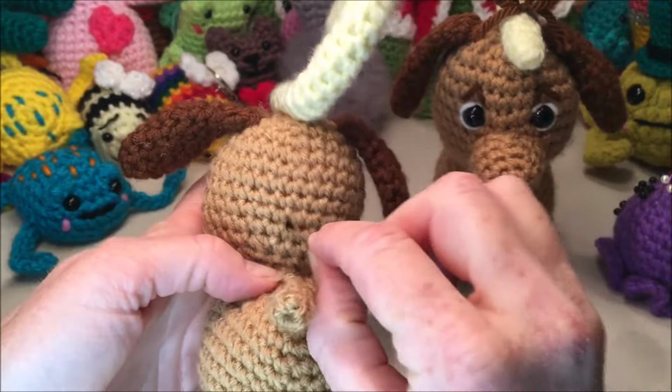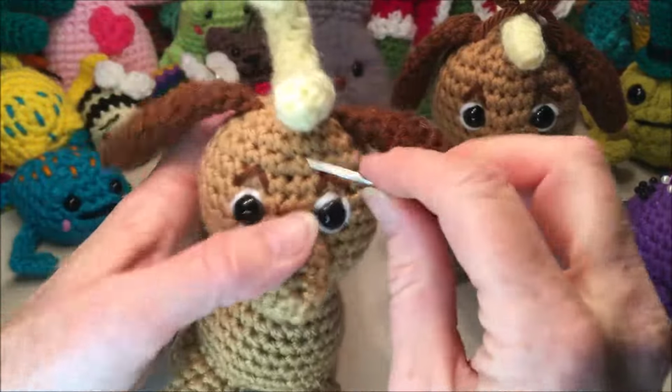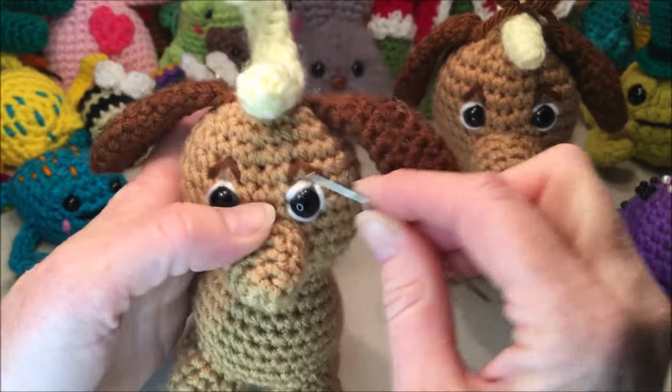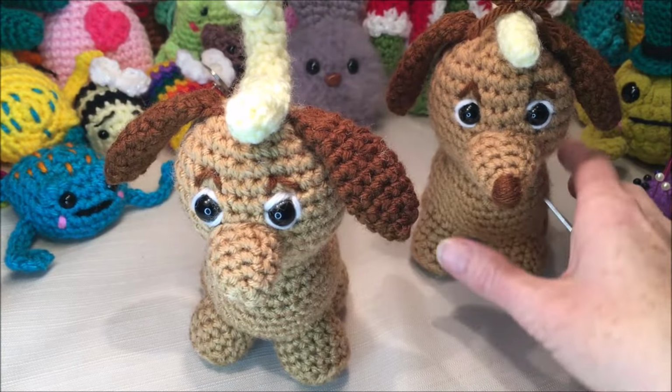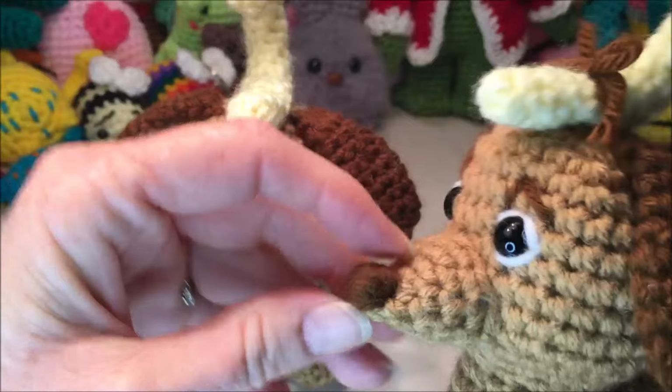Hide that if you need to. And just check that your eyebrows are still how you want them and kind of fluff out that spot. Alright, let's do the nose. And for the nose, he's got kind of like a little puffy bump of a nose.